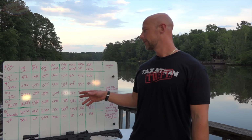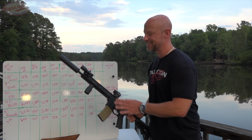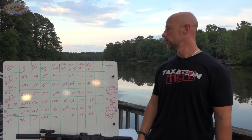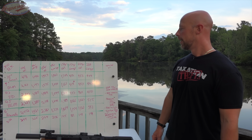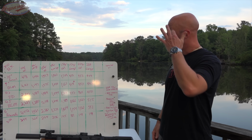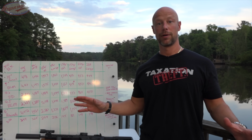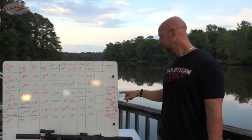And my home defense guns right now are BCM 9-inch SBRs. However, this little guy right here is in the running for taking over one of those slots, simply because I do like the additional energy that we get out of it. It's not insignificant. So that is it in terms of velocity, energy, all those sorts of things. Again, you guys should have seen this in detail rolled in here on your screen, but I wanted to debunk this optimized for 9-inch crap, because that's what it is. It's bunk. Ignore it. Do not listen to it. It is wrong.